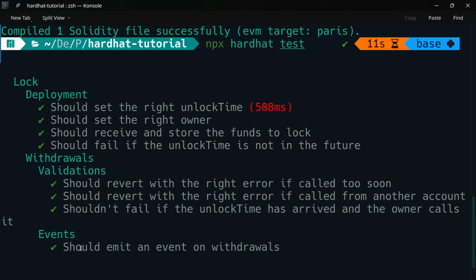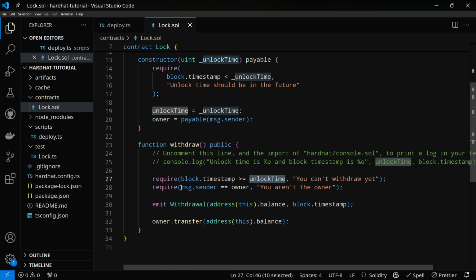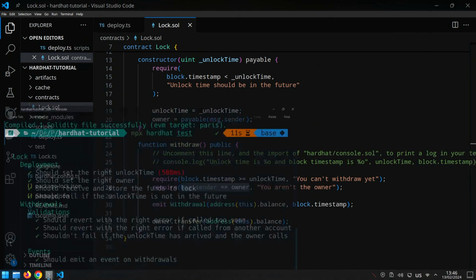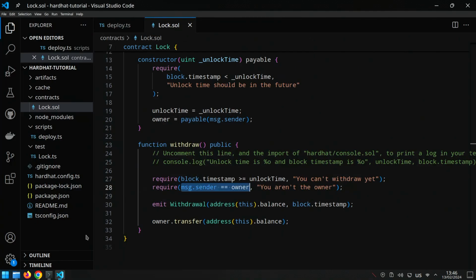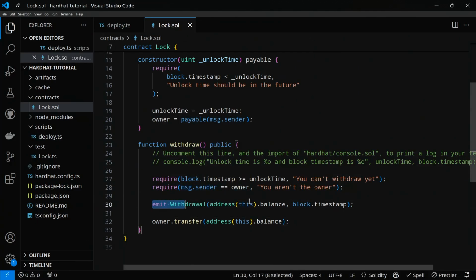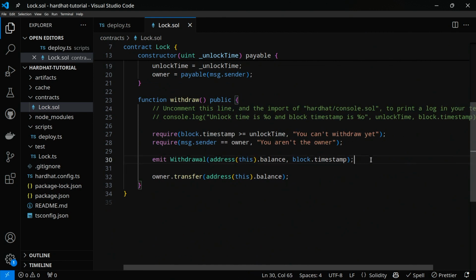if it's called from another account, if it's not the owner. Okay, so I'm requiring the msg.sender to be equal to the owner. Oh, you are not the owner. Okay. Should emit an event. Okay, so it is emitting that event here. It's not important for us, but now you know that events can be emitted somehow.